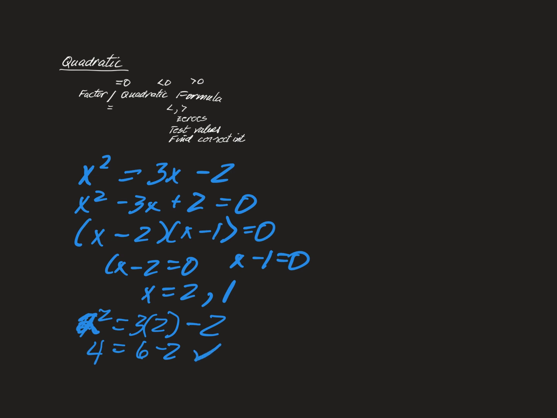The other way I can check it is I can graph it. And when I do the graph, you will see that the graph comes down like this. And we are looking for where it's equal to 0, which will occur at x equals 1 and at x equals 2, wherever it crosses the axis. So that'll be correct as well. Okay? Two ways to check it to make sure that you did the algebra correctly.